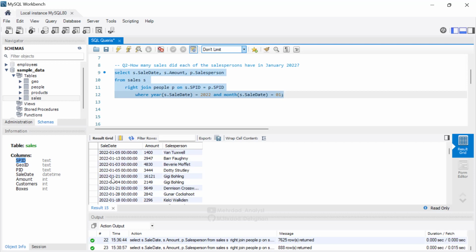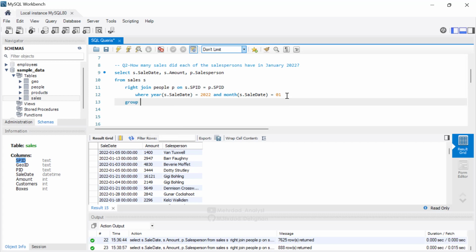For example, on the 21st of January and the 4th of January, we have the same salesperson. So we need to group all data based on the salespersons. So we just need to write GROUP BY. So I want to group by the salesperson, and the salesperson comes from the people table.